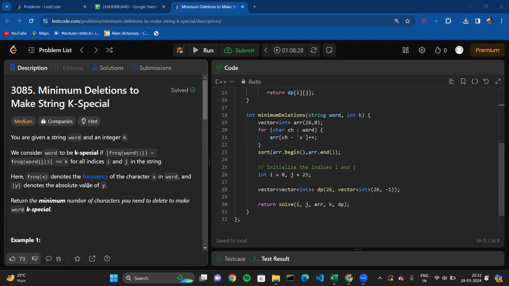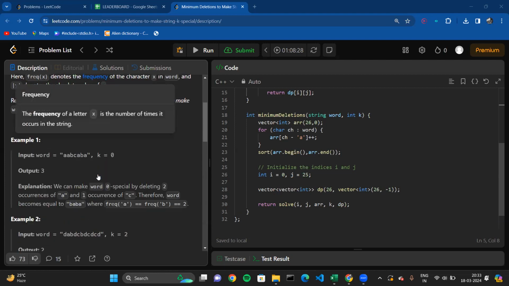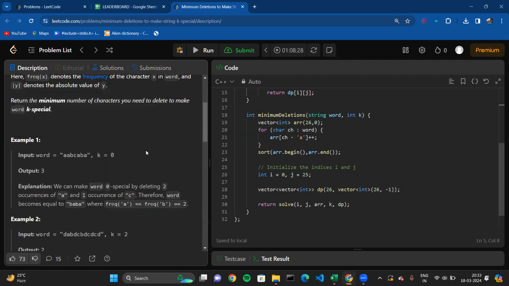If their difference is more, then we need to decrease their frequency. That means we need to remove those characters from the string. And we need to count the minimum number of characters we can remove from the string to make it a k special string. So yeah, this is the question.